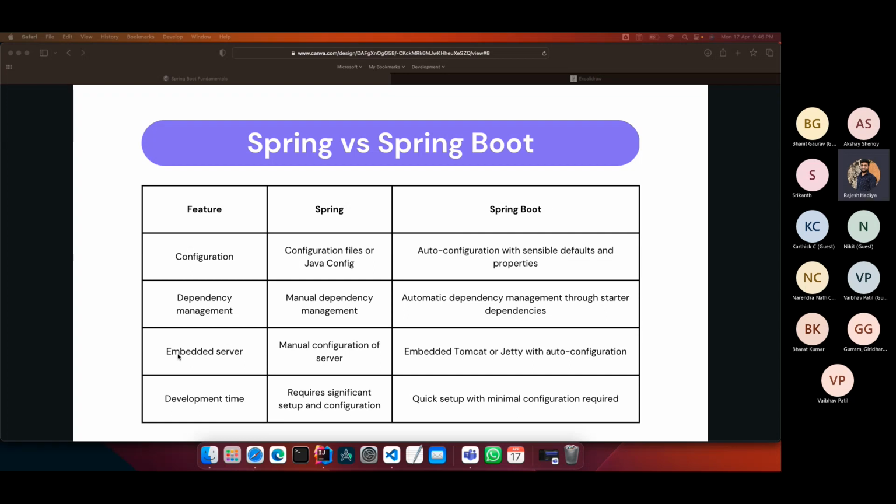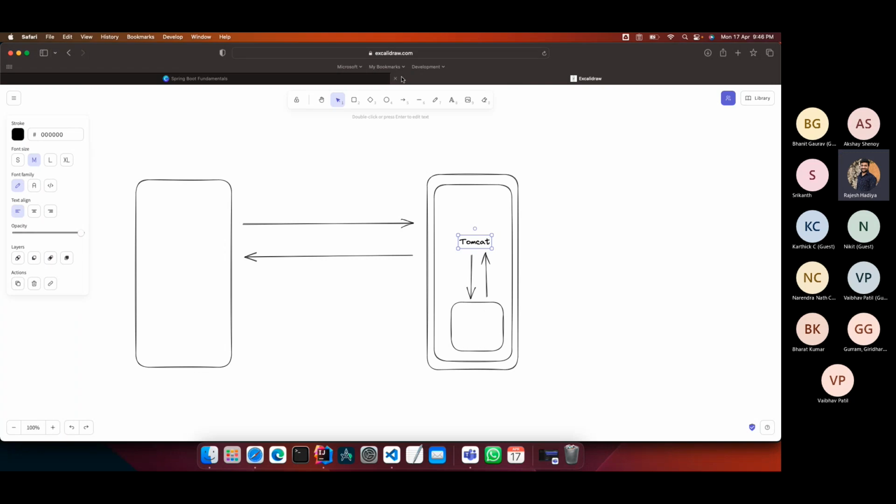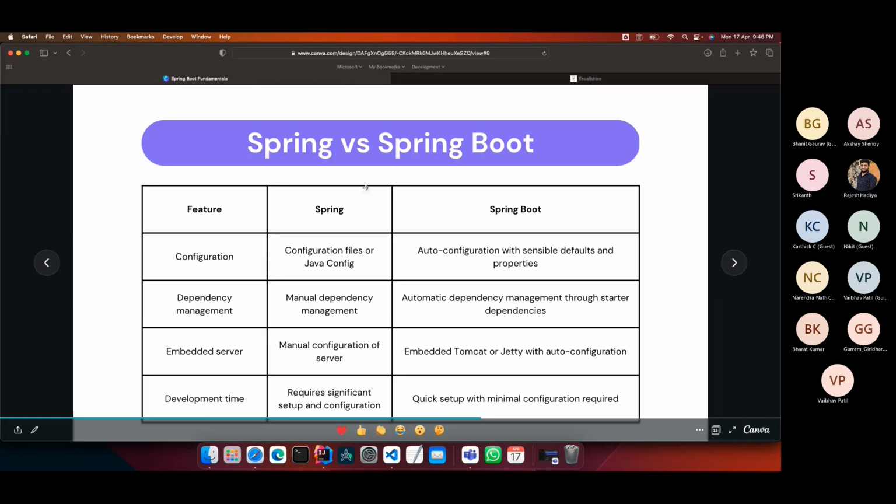The third point is the embedded server. In case of the Spring framework, you need to manually install and connect your server, basically Apache Tomcat. But in case of Spring Boot, it comes with Tomcat as well, and you can use Jetty or Netty as well.